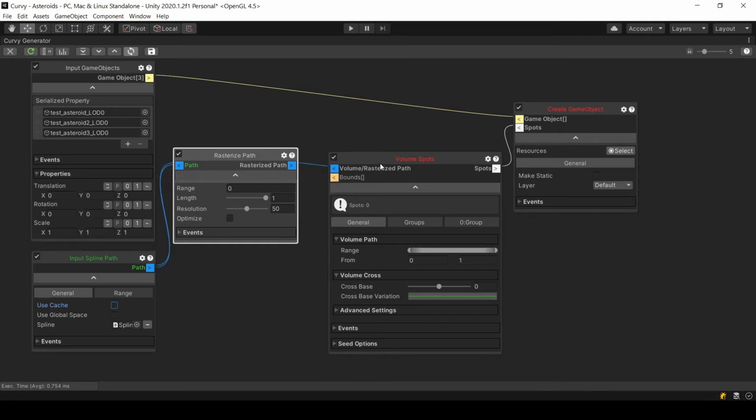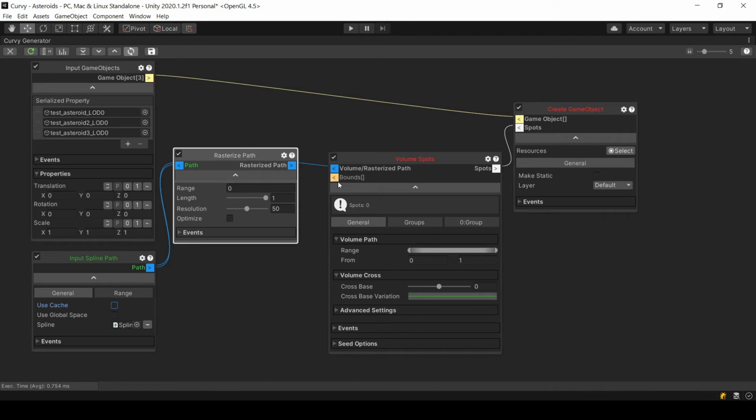The second input is bounds. Volume spots will place objects along this input spline, but to know how to place them without them intersecting, you need to know the bounding box of each one of those objects.